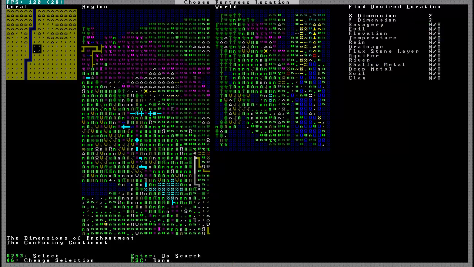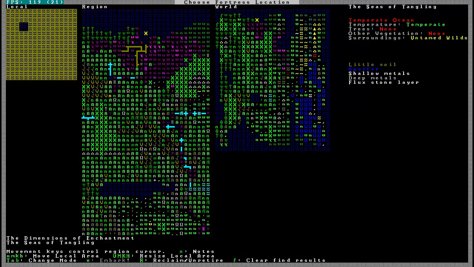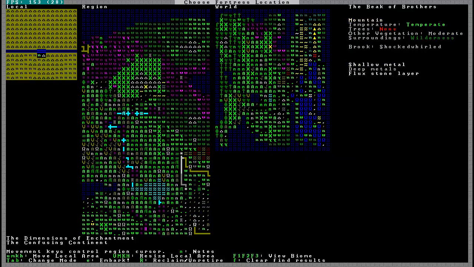Okay. Now let's find... No aquifer. Fluxstone, yes. River, I could live without it. Shallow metals, sure. Soil, other stuff, I don't know. But let's see if we can find something with that. Looks like they're doing pretty good. Always seems to... Looks like there's actually a place right in here. That actually looks really nice.